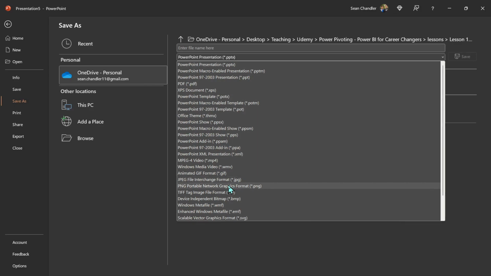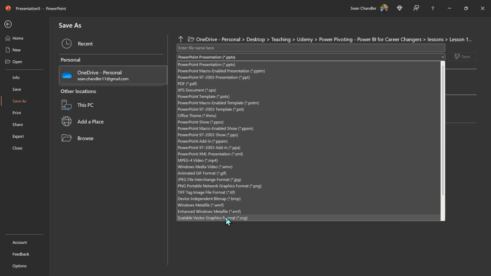Your text is going to look kind of blurry when you put the image into the background of your Power BI slide. But you can increase the export resolution to increase the size of the images that you're exporting, so that you're not going to lose any of that crispness in your text.